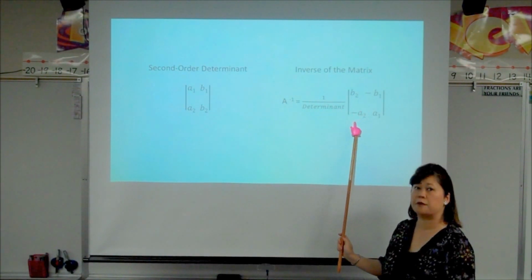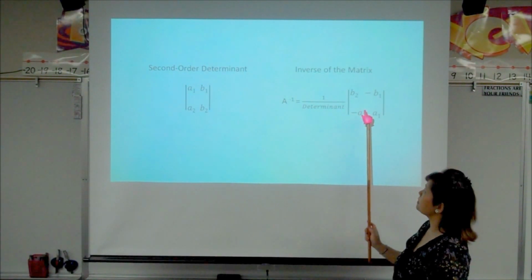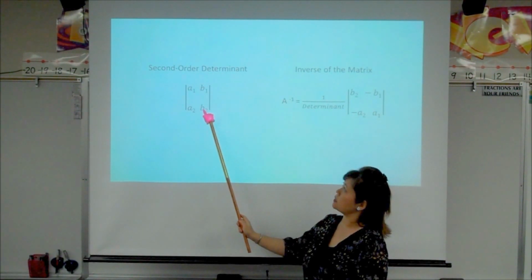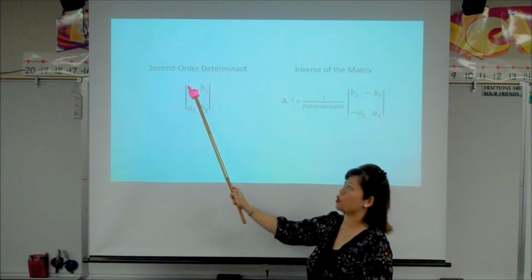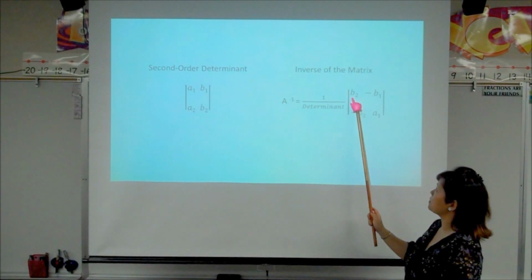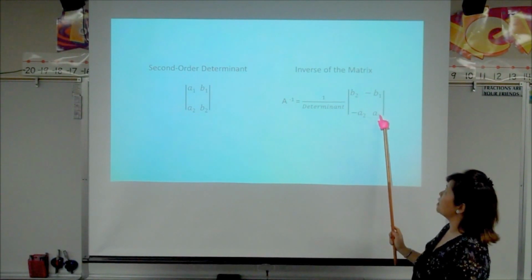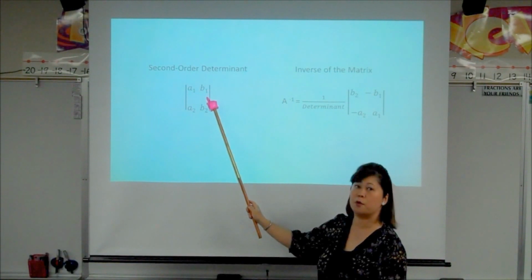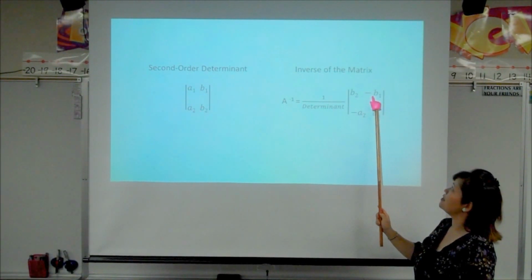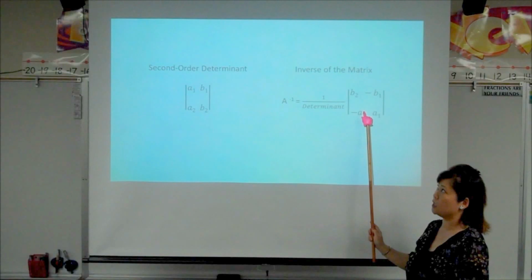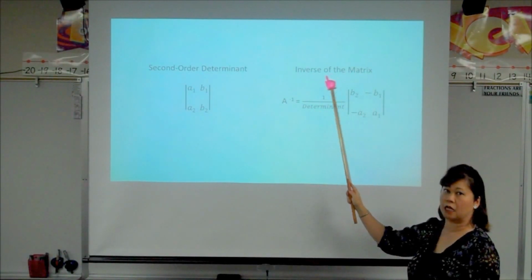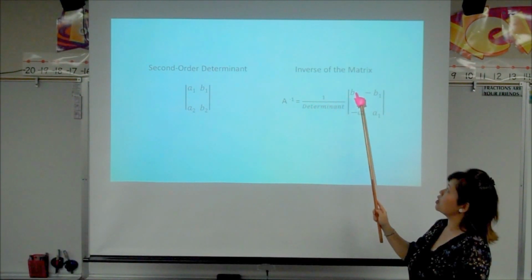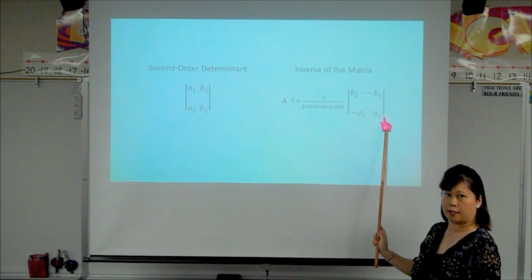Then we also have to fix our new matrix. Pay attention to this: this is B2 and this is A1. The A1 and B2 switched position. The B1 and A2 are in exactly the same location, they have not moved, but you put a negative on each of those. So this is the new setup. From here, we multiply the 1 over determinant to each of these cells to get our final product.